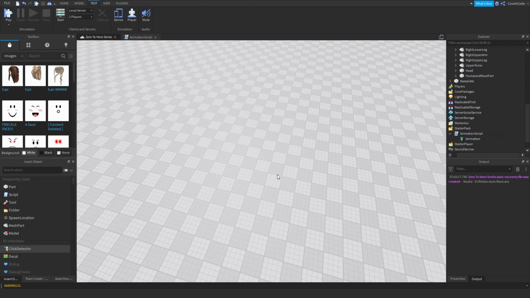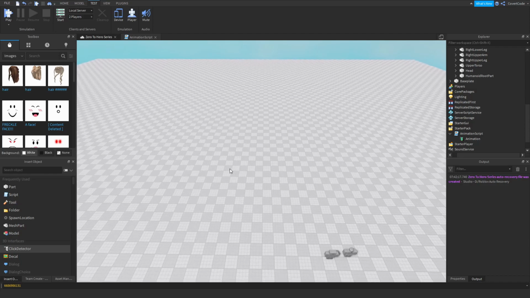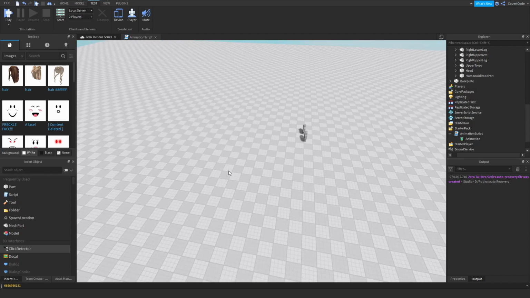That's pretty much all you guys really need to know about animations, unless you're doing some advanced stuff, like whenever a keyframe gets reached, something happens. You don't need to know that for now. This is just the basics of how to use animations, the very basics really of how to make them and how to make them work.